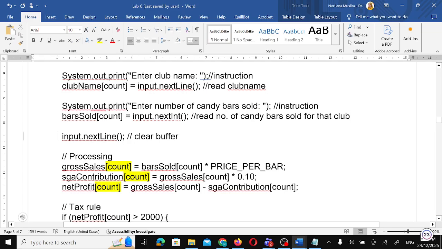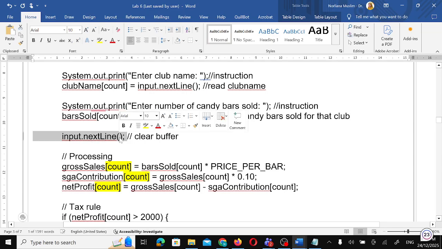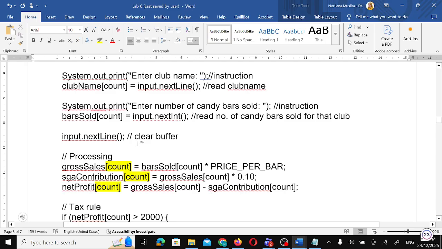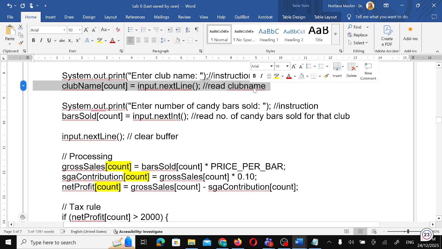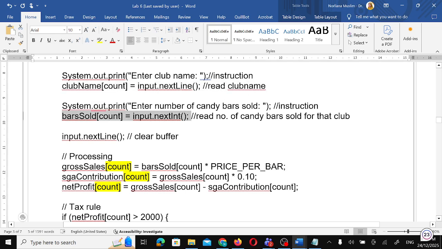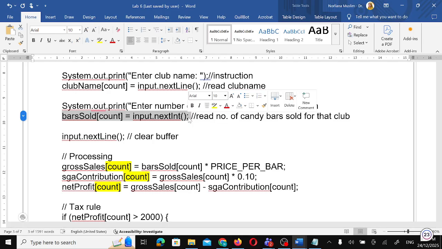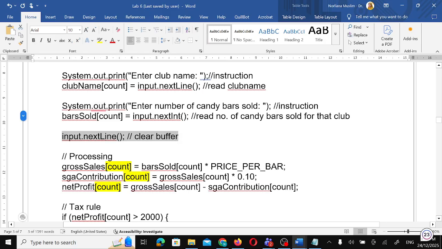Next, it is recommended to add the clear buffer, because previously the program read the input first as string, then the program read the input as integer. When you have several readings of different data types, it is suggested to add this clear buffer.